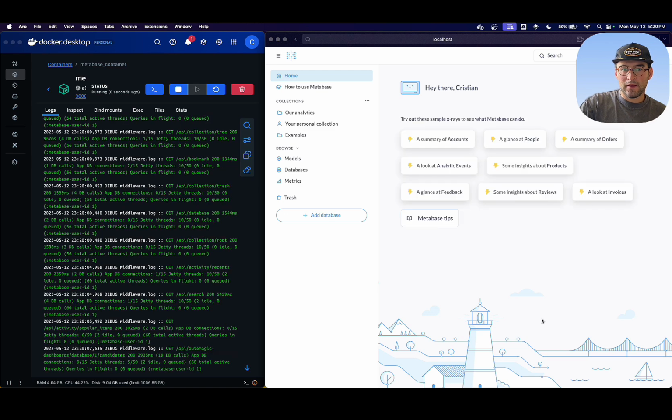Alrighty, so you can see as we're doing stuff, it's giving us logs, it's filling stuff out. That's pretty normal. You shouldn't get any errors here. But anyways, now we are in the actual Metabase interface itself. We'll hop into this in the next video. But you've got Metabase set up using Docker. Congrats. I'll see you guys in the next one.